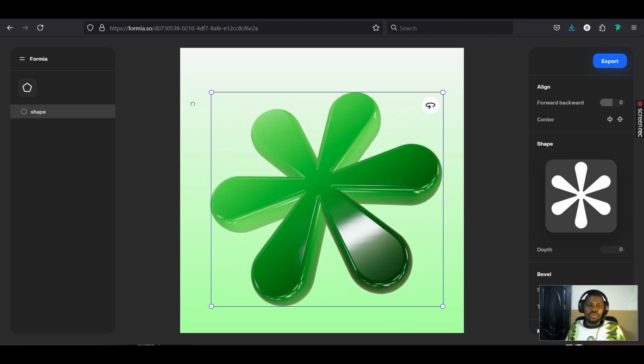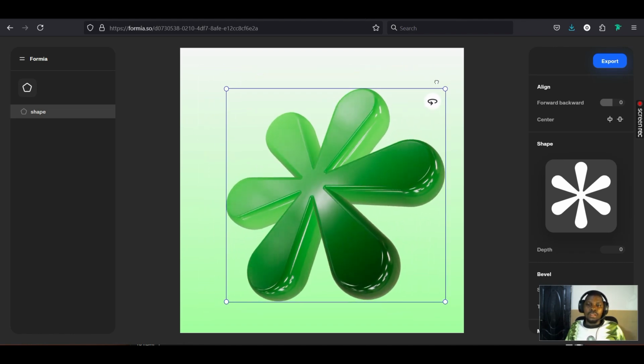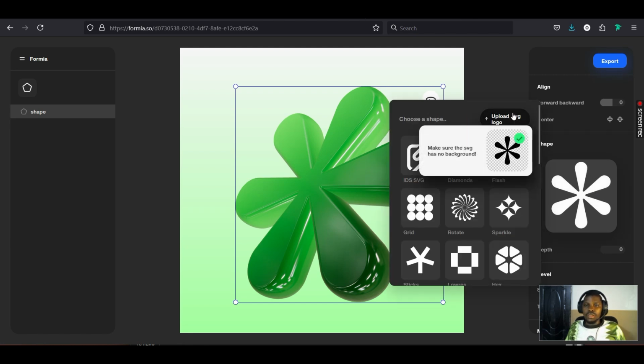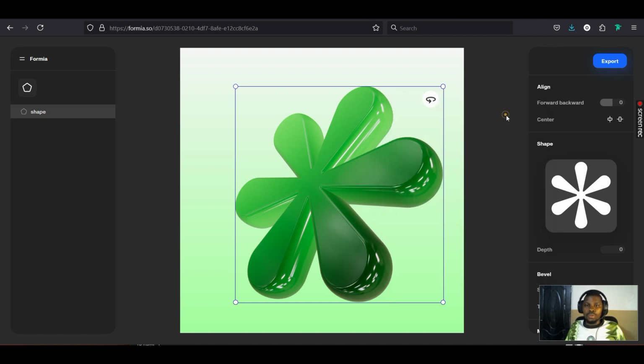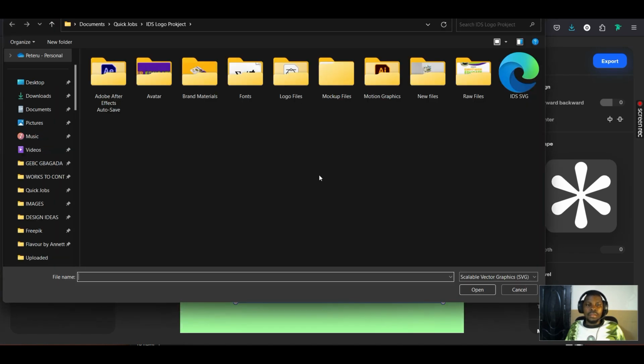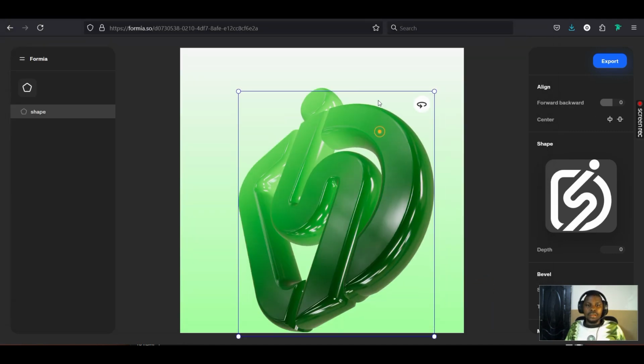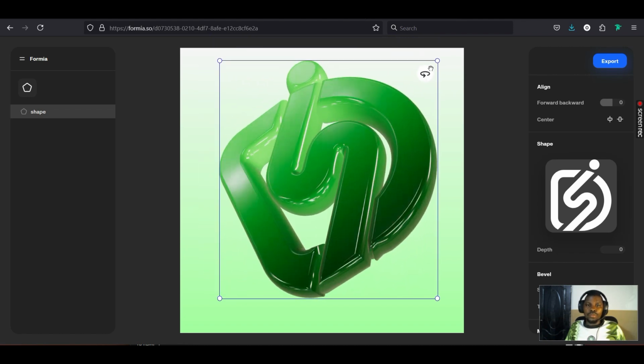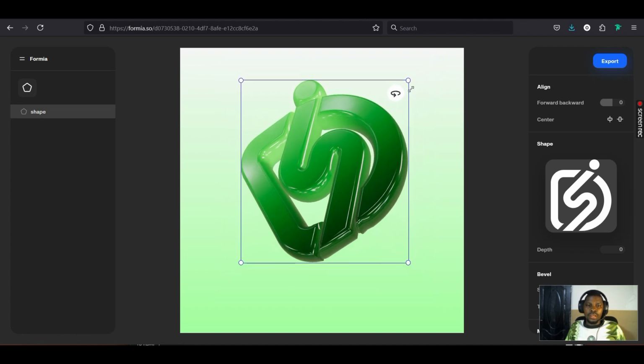So now let's assume I have a logo which I actually want to use for this purpose. I don't want to just use a random template that I have here. So what do I do? Click on this shape here and click here to say upload an SVG logo. Then I have to go and select my logo. This is the logo I want to use, so I'll click on it. It's already an SVG file. Now, as you can see, the logo has already reflected here. This is going out of frame, so I just have to make it a bit smaller.